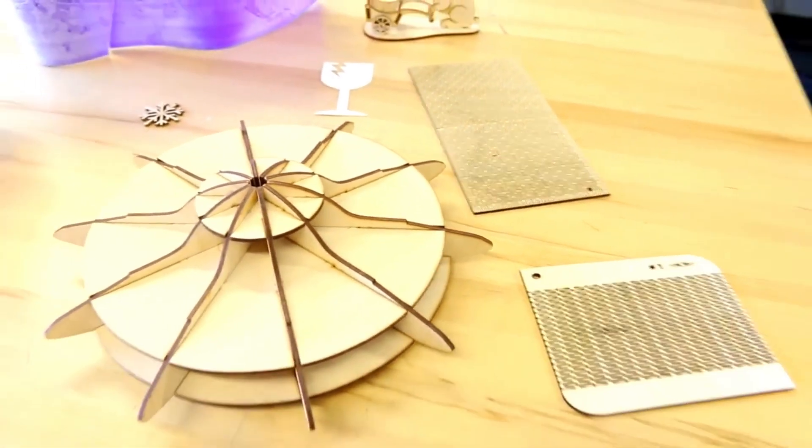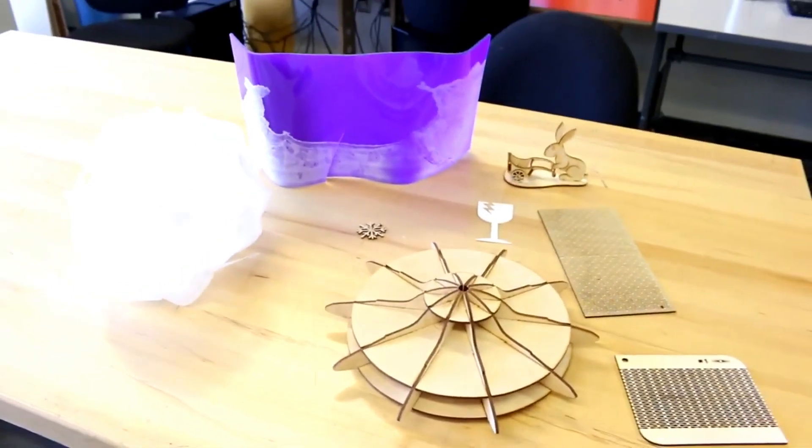We get the odd student from other faculties, but really it's for undergrads, master's students, faculty, and visiting artists and researchers. Before Concordia, I actually worked at a different university that didn't have a laser cutter. It's just amazing to see how many processes that used to take so much time and finessing with fine tools and sanding can now be done so perfectly and quickly. We have full bookings all the time, plus a waitlist that's always about 30 people long.